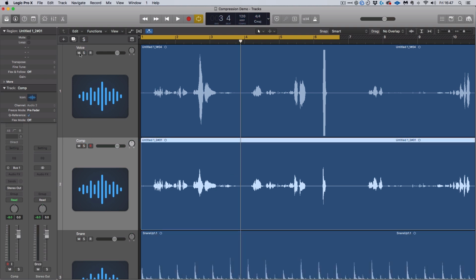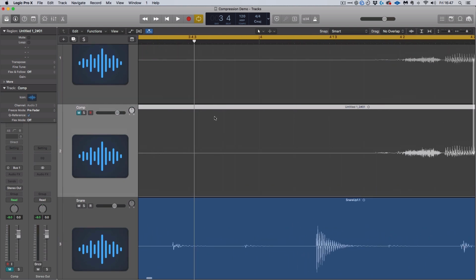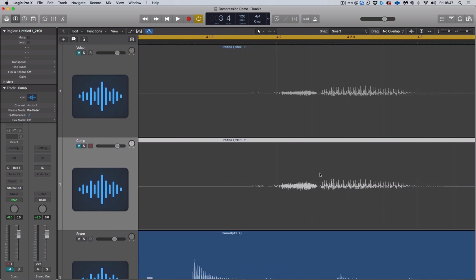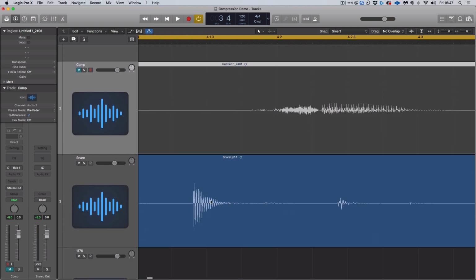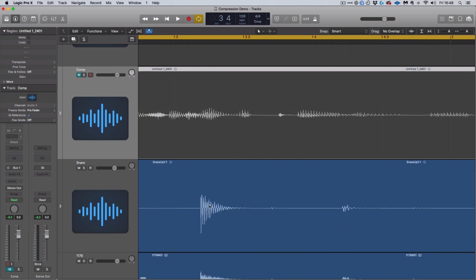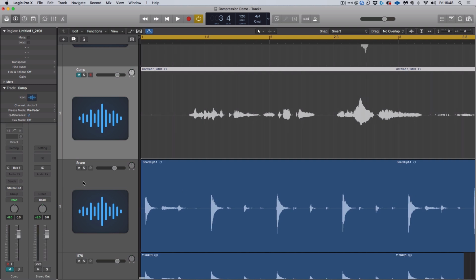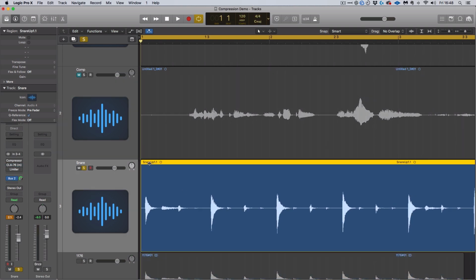Now let's look at a snare, because you can't really see this on a voice. If we zoomed right in, you might be able to see how it's affecting the transient, but it's not very noticeable because we don't have a really clear transient. On a snare, however, we do have this super clear transient right here. If I zoom out even more, you can see it. That's the initial onset of the note. That's the transient. So let's listen to the original recording, and we're going to bypass any compression.